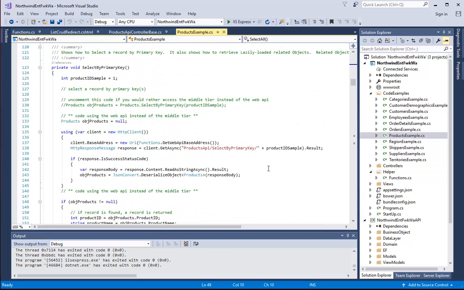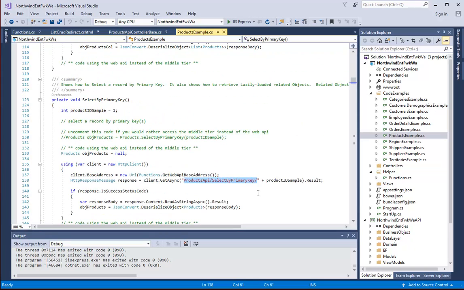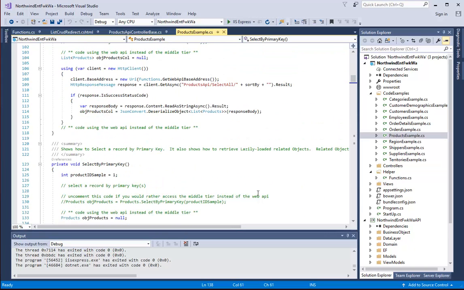When you select by primary key, you're doing this. Again, you're getting the web API base address and then the address of the web API. So everything's pretty simple there. And I think that's it.